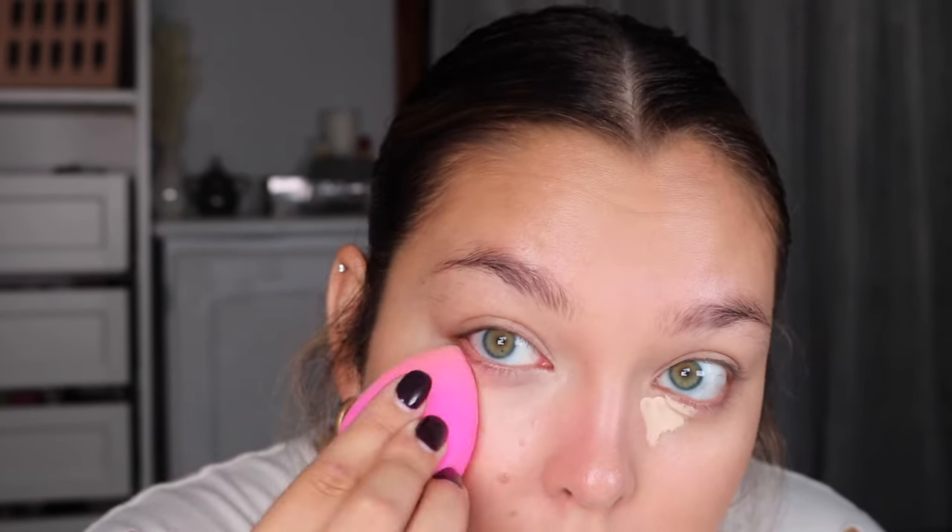I'm also going to use this as an eyeshadow base today. I'm going to go in with this some more. What's throwing me off is that it's very dewy — do you see that sheen? It's very dewy, and to me I feel like the creases and the bags under my eyes are more accentuated. I don't know, but I think it's because of the finish. I am not a super big fan. Let's go ahead and stop playing with it and set it down and do the rest of the face.